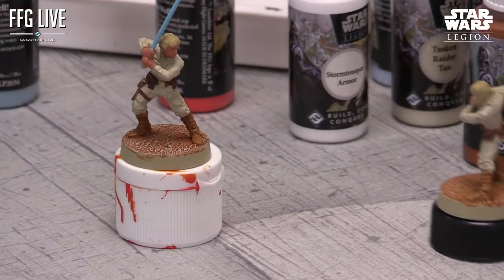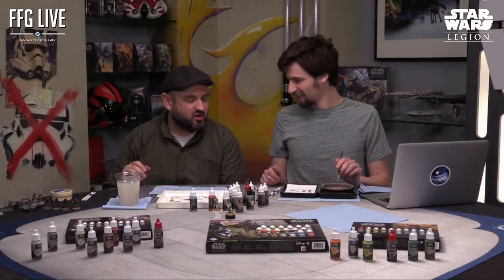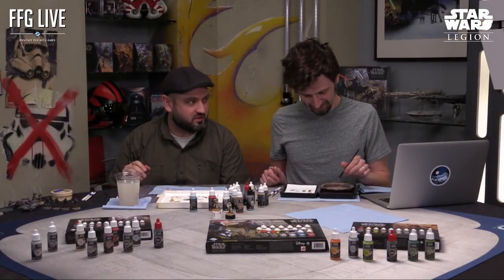We're going to pick out his lightsaber, his weapon, and his belt buckle. And that's kind of the last little bit of fine detail. Mine doesn't look so bad when I'm looking at it from this far away. Yeah, exactly. That's the thing to consider: the majority of the time you're looking at these miniatures from like 3 feet away. If they look good from that distance, you've kind of achieved what you're really setting out to do.